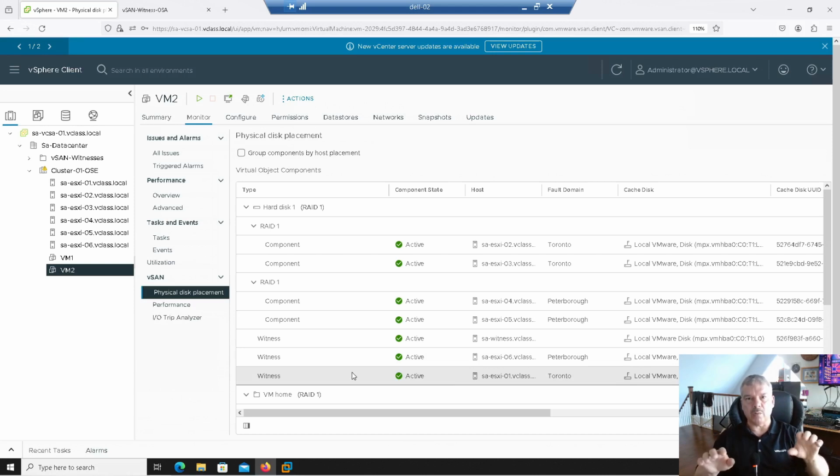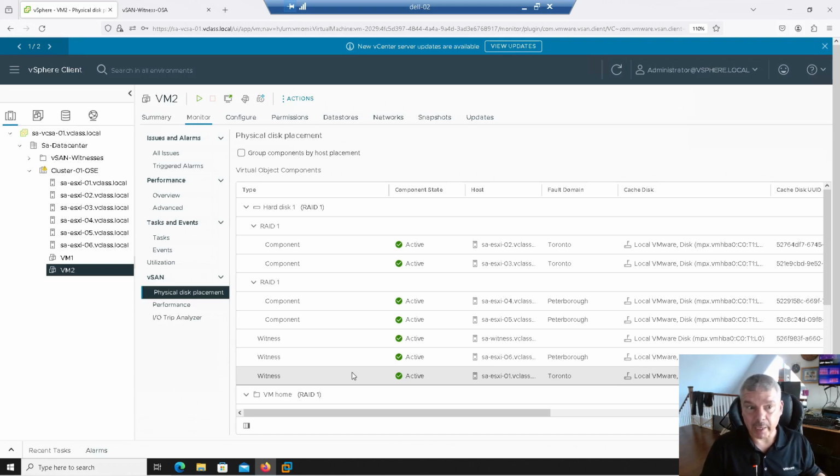So basically what I've done now is since I got a 3-node cluster at each site, I have a 6-node cluster. 3 hosts are in one site, 3 hosts are in the other site. So I put a component and a witness on one site. Then I take that and mirror it over to the other site. So I got a component and a witness over here, and I'm doing RAID 1. So much higher level of availability if there's a failure, which I talked about in the lecture. Okay?